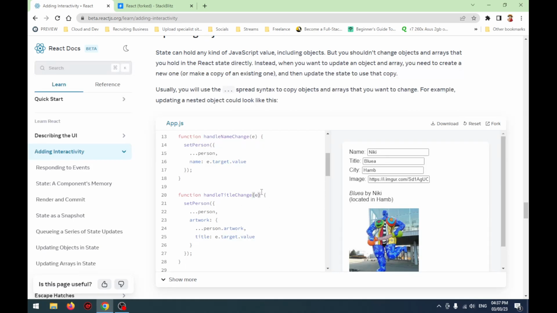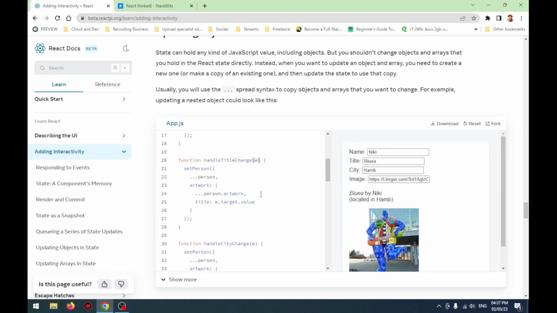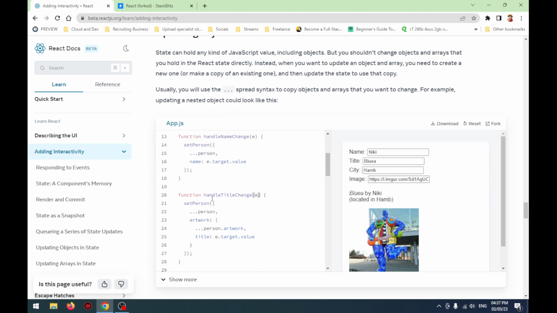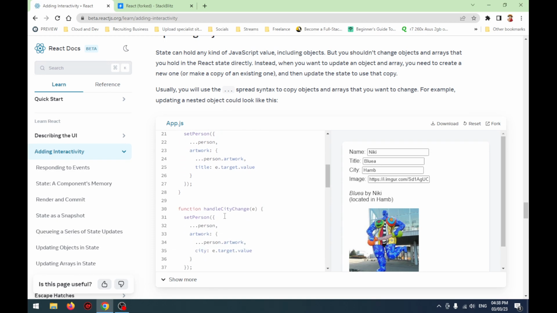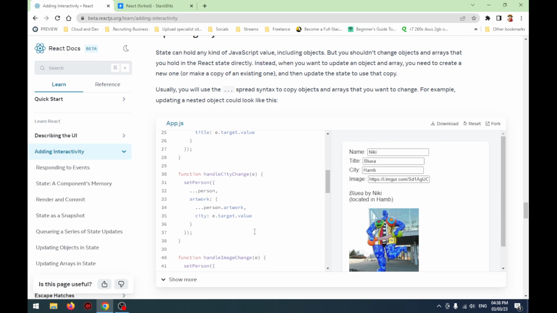Why is this declared here? I'm guessing they will explain it. Okay, handle title change, handle city change. What is this dot?